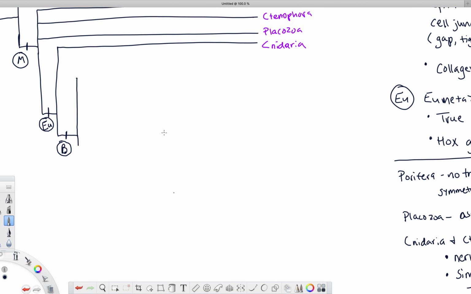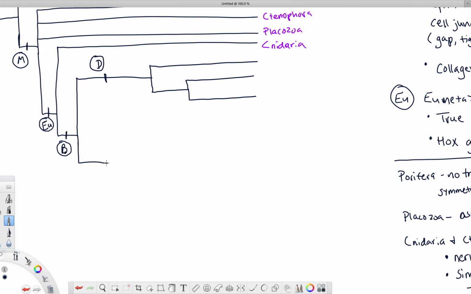We've got three major groups, and I could draw these in top to bottom, any kind of order. Remember, it's just branching, but one of the groups to branch off by itself, I'm going to label with the D here, that's the Deuterostomia group. That's animals 2. So those are the chordates, or chordata is the phylum. We have the Echinodermata, and we have the hemichordata, or the acorn worms.